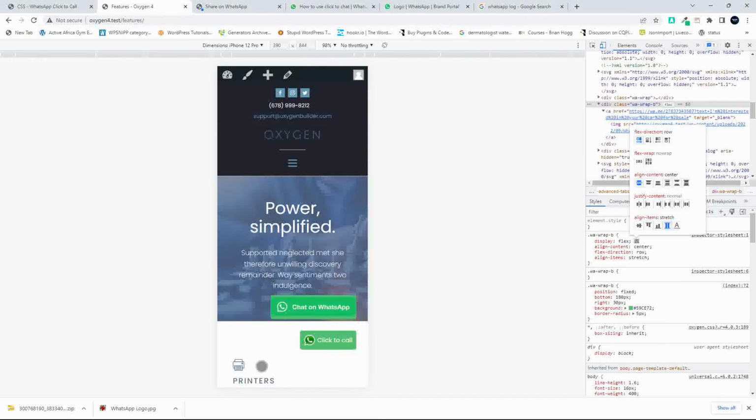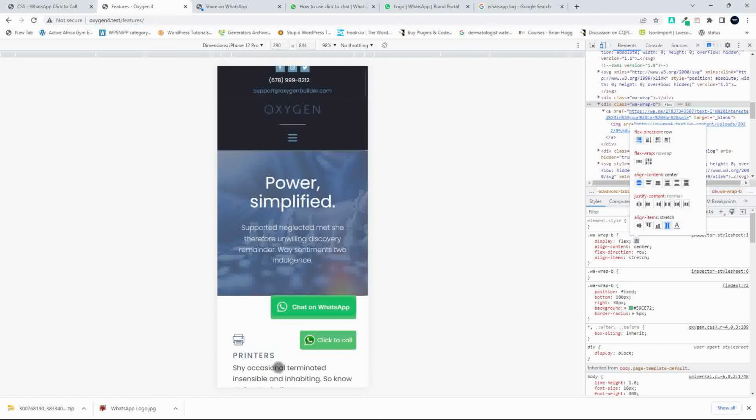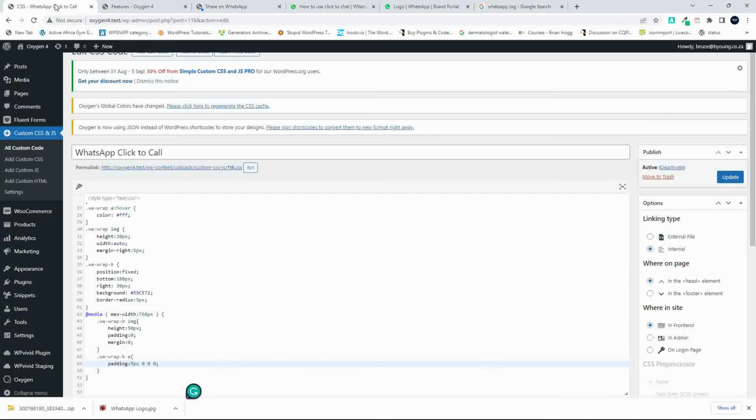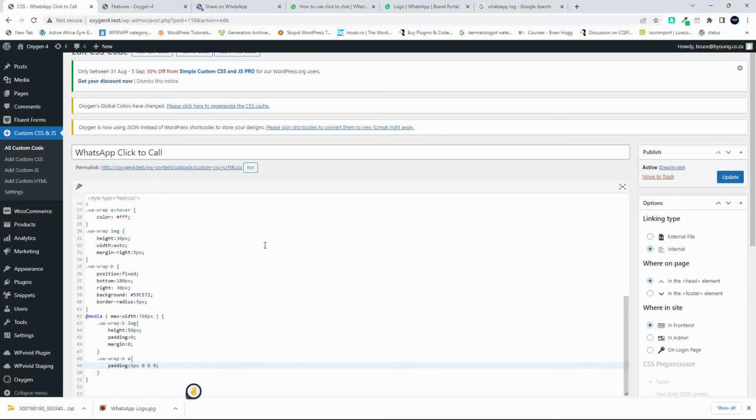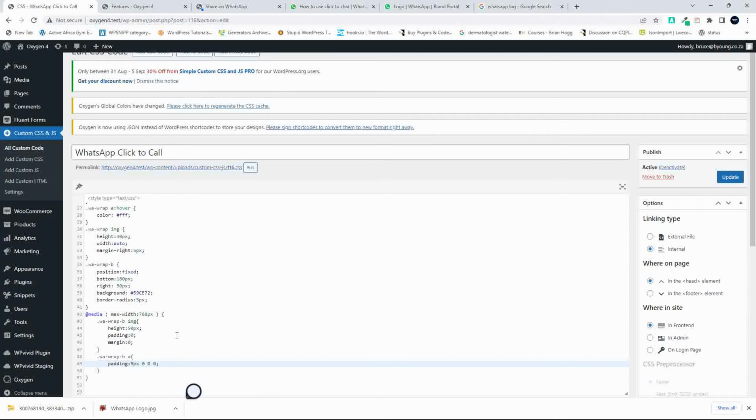If you wanted to position your button across the bottom of the screen, that would just take a little bit of change with the style. So here we have the styling for the wrap, and what I can do is have that stretch across the bottom of the page.